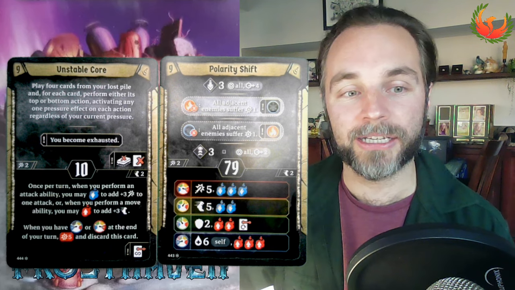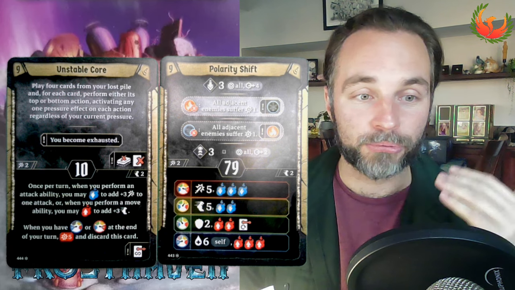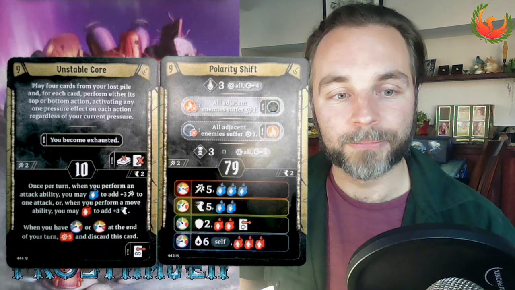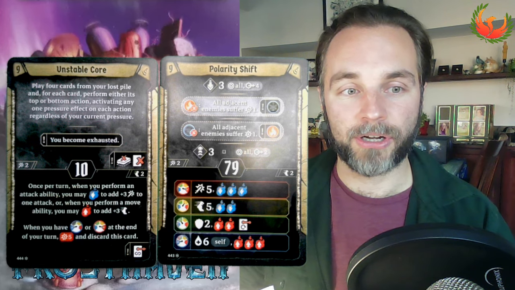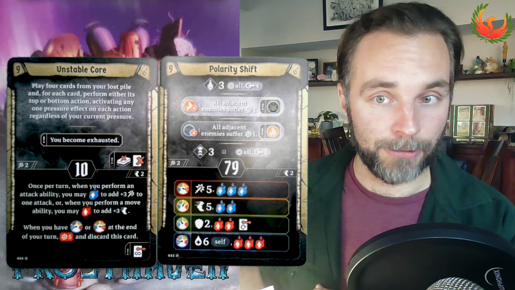The bottom of this card is really interesting. Sticks around for a while and lets you manage your pressure in such a way to get extra punches or extra moves. The problem is that if you get all the way to the maximum or the minimum pressure, you're going to take 5 damage and discard this card.